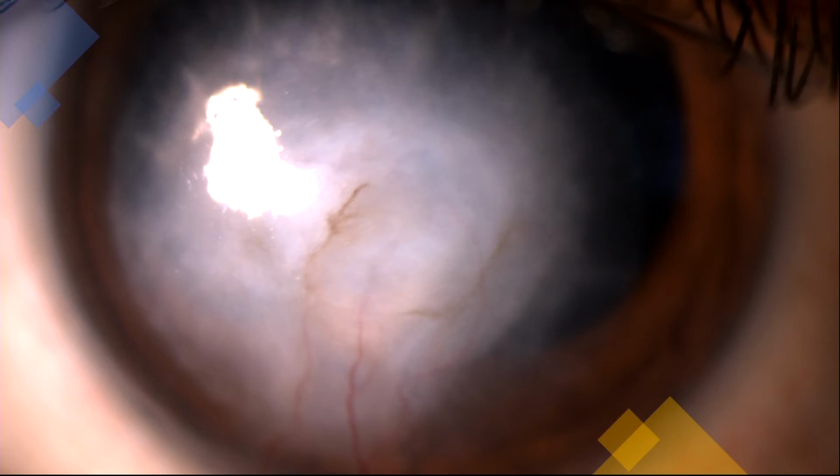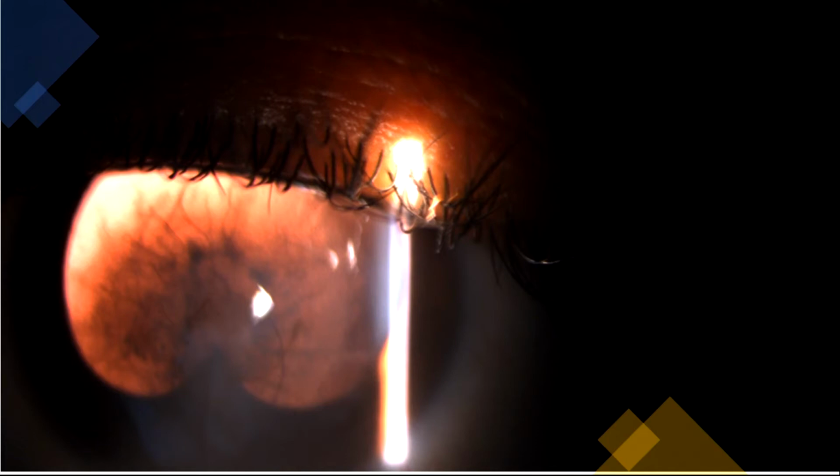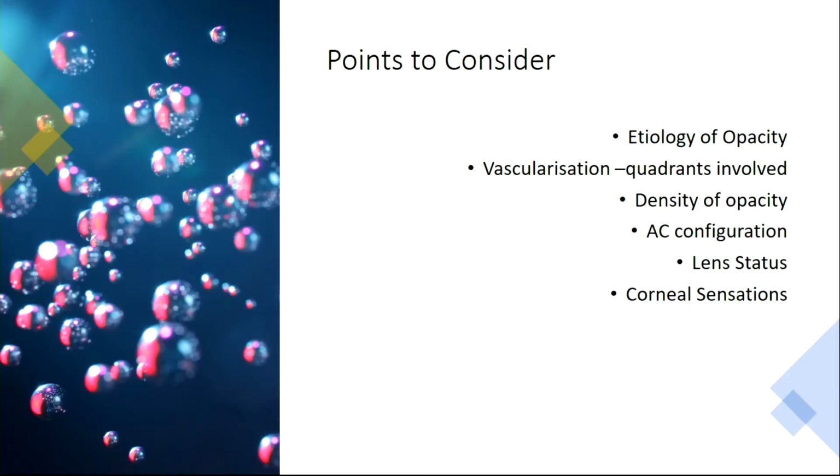So we look at this one picture where we have an inferior vascularization that is seen, but if you look at this in the retro illumination, you realize that there is not just a single vessel that is coming in, but there's actually loops of vessels throughout the opacity, and probably something needs to be done for the vascularization in this opacity before we plan anything for this patient. We really need to explain to the patient why we need to do this, and thankfully for us in this case, we were aware of the etiology and it was viral, so we were careful from the beginning.